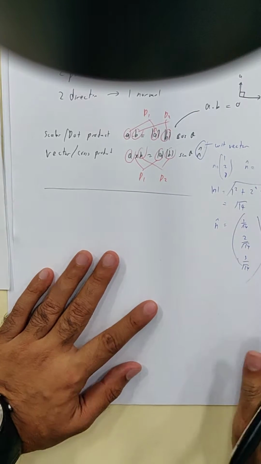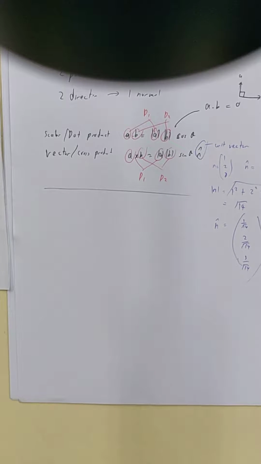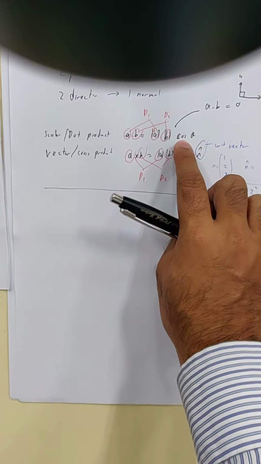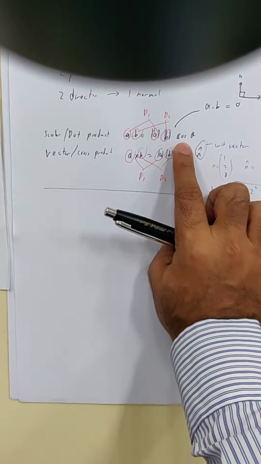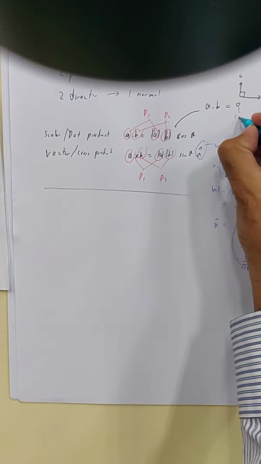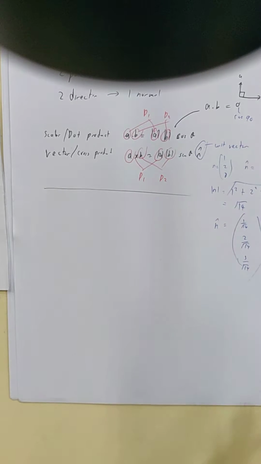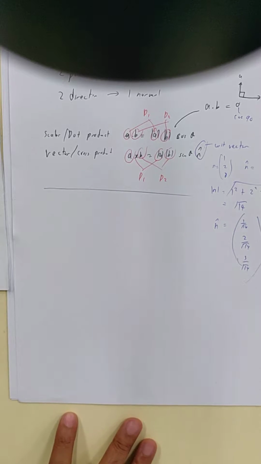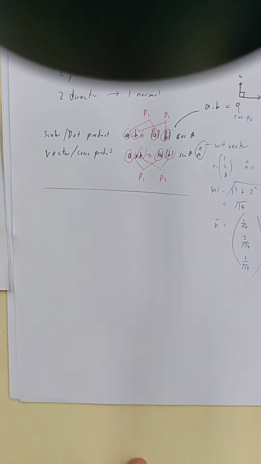Why A and B perpendicular got 0? Because cos 90 is 0. Cos 90. You don't trust me? What do you do? You press your calculator. Press it now. Cos 90 equals to 0. You remember that far better.